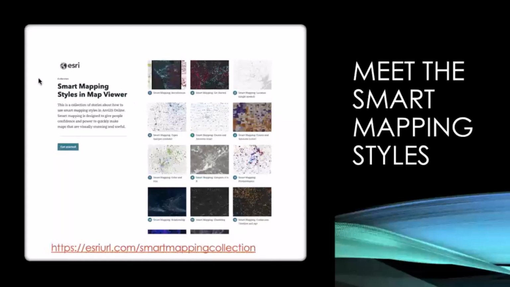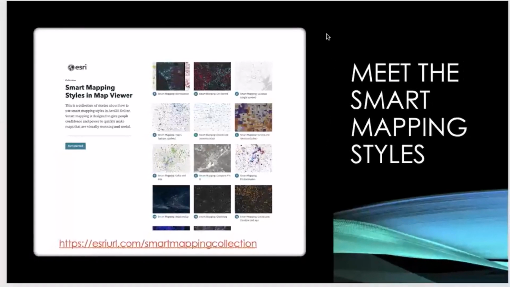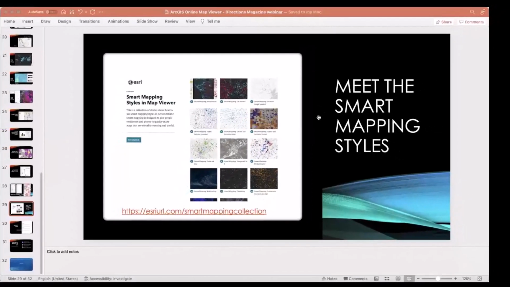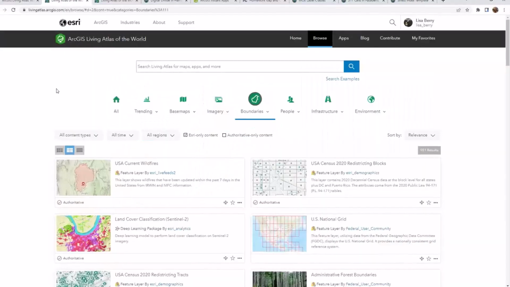Wonderful. Lisa, a question for you, actually a couple. Do these layers from Living Atlas consume credits? That's a really good question, and the answer is it depends. Actually, Barbary, can you help me share my screen real quick? Absolutely. I can show you a quick example just so that you know exactly what to look for with this question. That would be great.